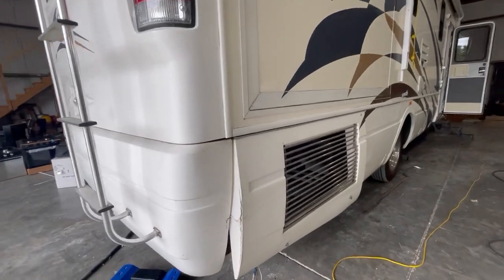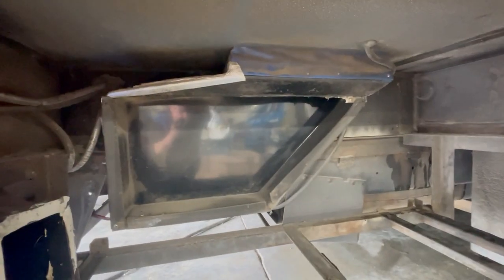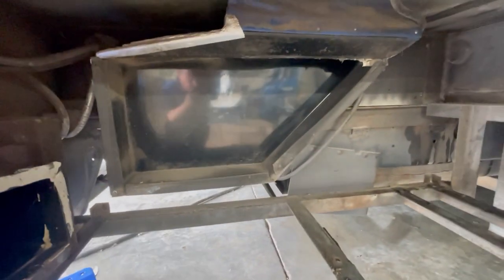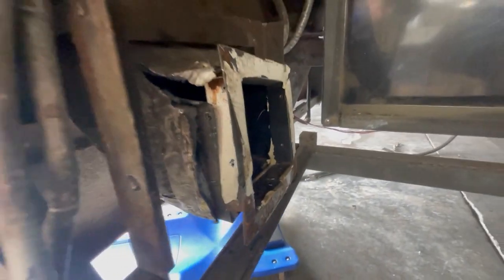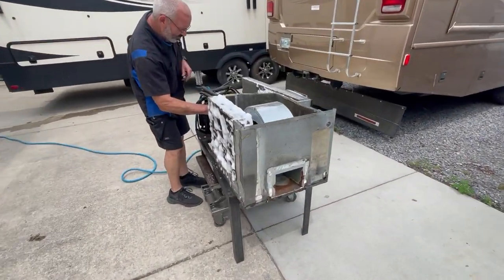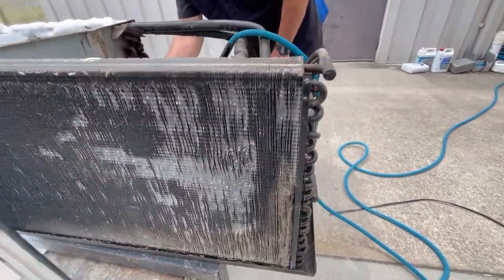The National Dolphins use the Coleman basement air units. Their discharge is a little bit different than what Winnebago uses — they've got screws down all the face of that, which sometimes can be a pain. As you can see, that one was all blown apart. Lewis has got it out and it's over here on the outside being cleaned. Let's see how nasty that was. Lewis got the coil cleaner, and you can see how bad this is. I have to go in here and straighten all these coils up.